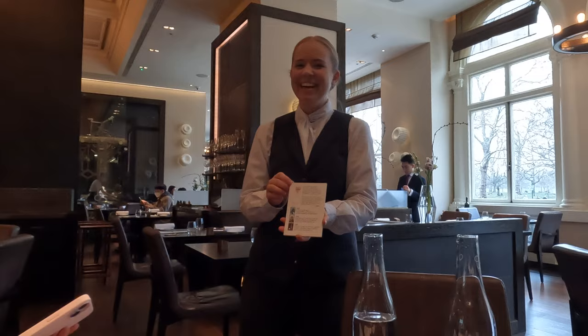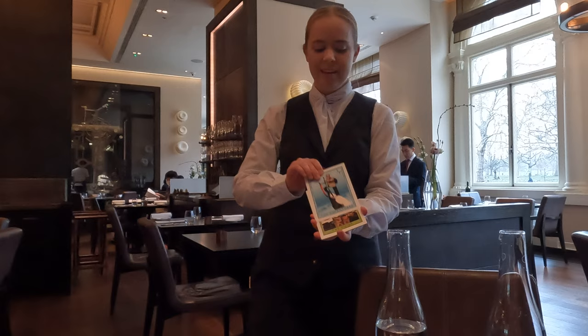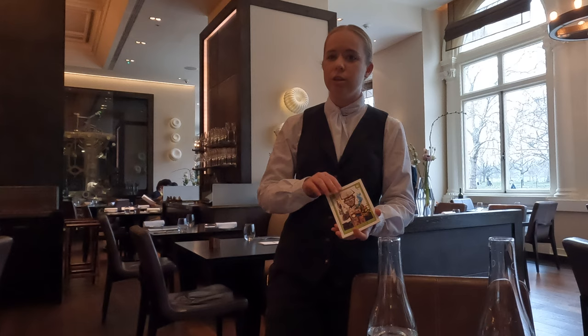Your journey starts by choosing a card. This determines the level of interaction with the Heston's team. Which is the most discreet level of service, because think of it as uninterrupted style, where we let the food take you on its own journey, and the jester, myself, tells you the story. Amazing. We've got the guide, where we're going to give you a nice overview of the ingredients, the preparation, a little bit about the history, and sort of guide you through your experience.